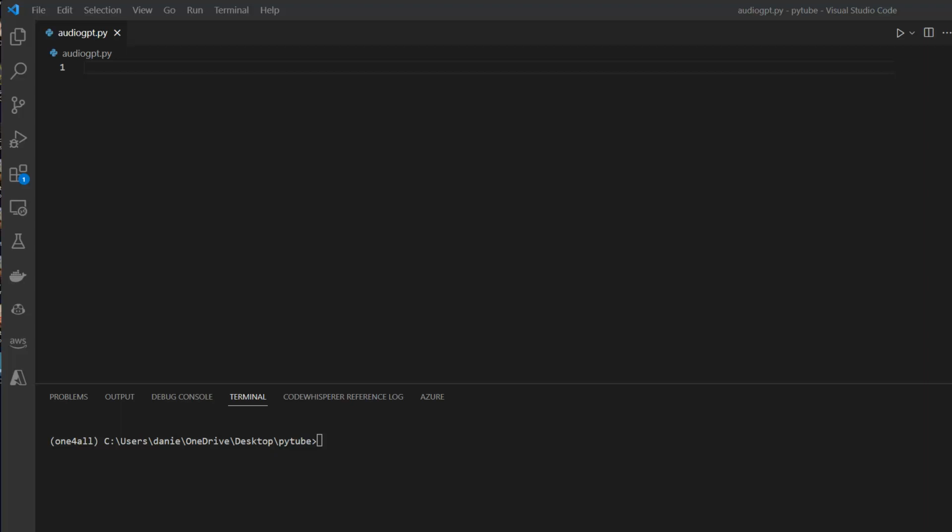Just to get started, what we need is of course an OpenAI API key because we are going to use ChatGPT. And if you would like to use an open source model, then of course you could also go with that one instead. Of course you then have to modify the code. But for that, as I said, we're going to go with ChatGPT.